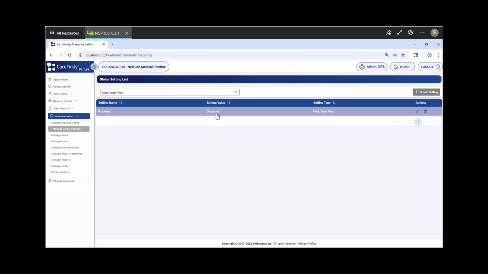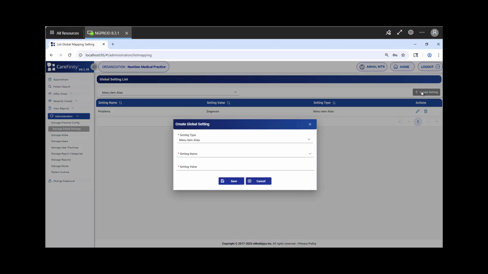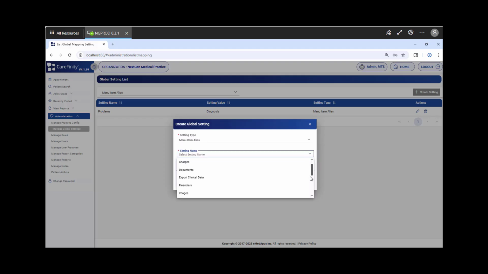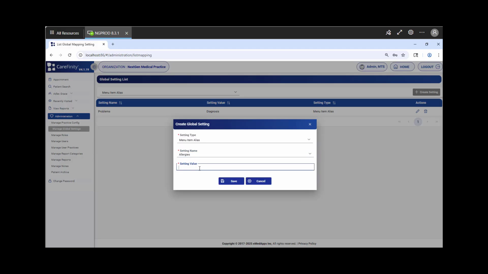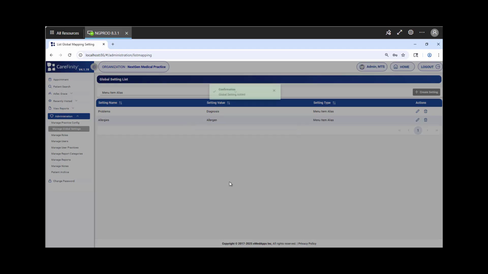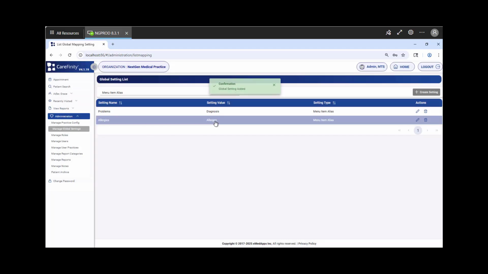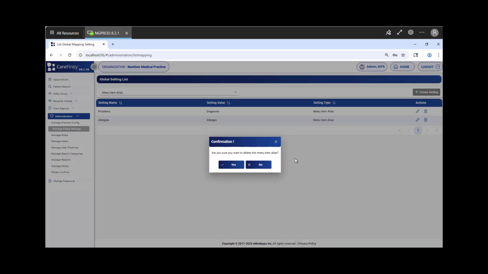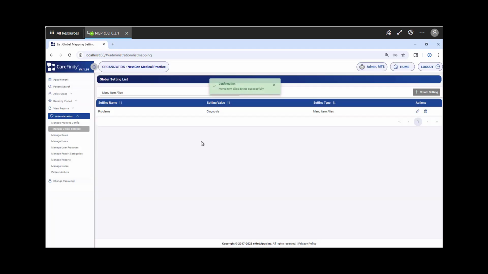You can add as many of these as you would like to. If I want to create a setting, I just simply click the Create Setting button. I'm going to first choose the setting that I would like to change. They are predefined, so you do want to pick one from the list. Let's say allergies. I prefer for that to say allergen. I could simply save that, and now throughout the application, I'm going to see that different value that I've defined here in the configuration. If down the road I don't like that, or people come back to me and they're like, I don't really love that change you made, simply take it away and we'll reset back to allergy.